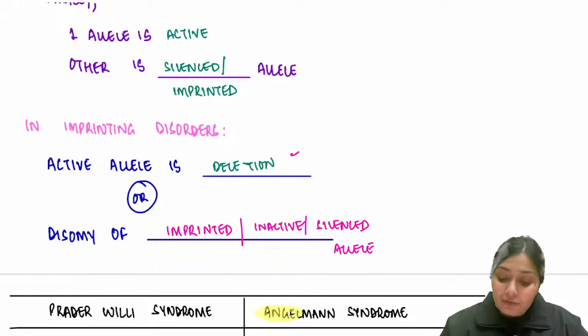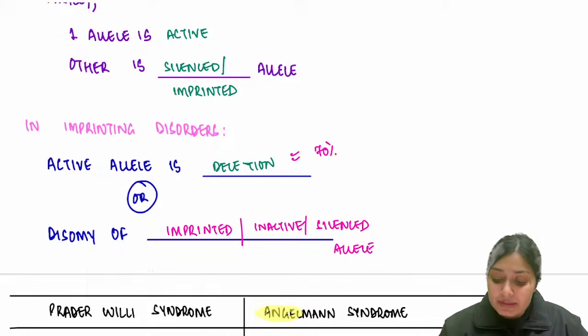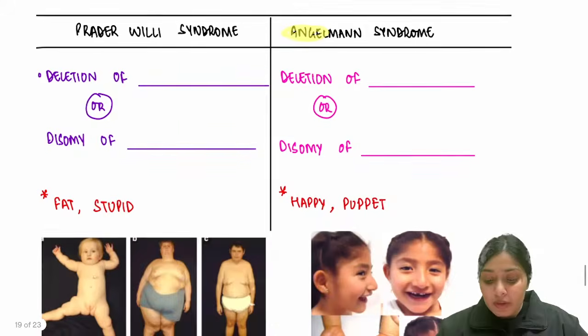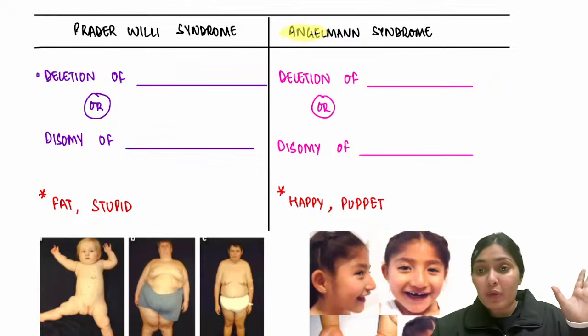Mostly this deletion follows. So remember, in 70% of the cases this is going to be there. The other one you can recall by making it vice versa. So the two important disorders we have are Prader-Willi and Angelman. P for Prader-Willi, P for Papa, P for paternal. So what happens over here? The deletion you have to remember. Which allele is deleted? P for Papa, P for paternal, the father's allele is deleted.